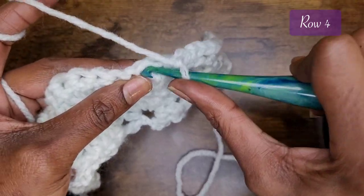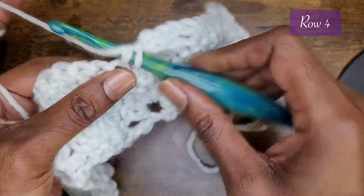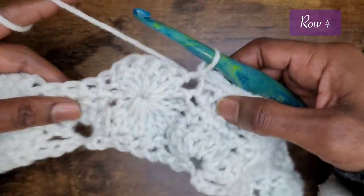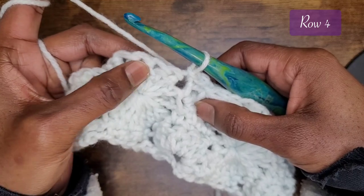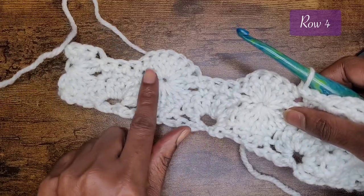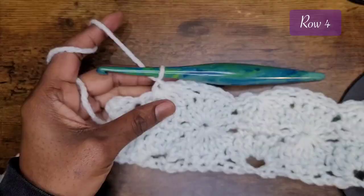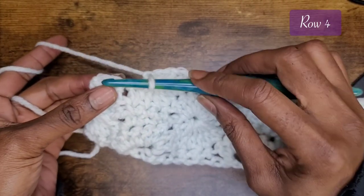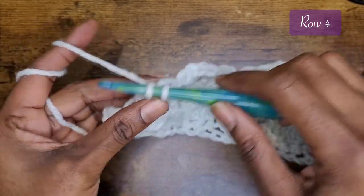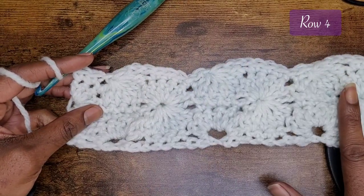Now again, go into this stitch here in between that double crochet and make your slip stitch and just keep repeating that. Make your three double crochets, one, two, three, chain three, and then seven double crochets together. And I'm going to meet you when I get over here to this last wheel. Okay, so I'm at the end of row four, and then now you just put one single crochet into these last two stitches. Okay, so that would be your last row.